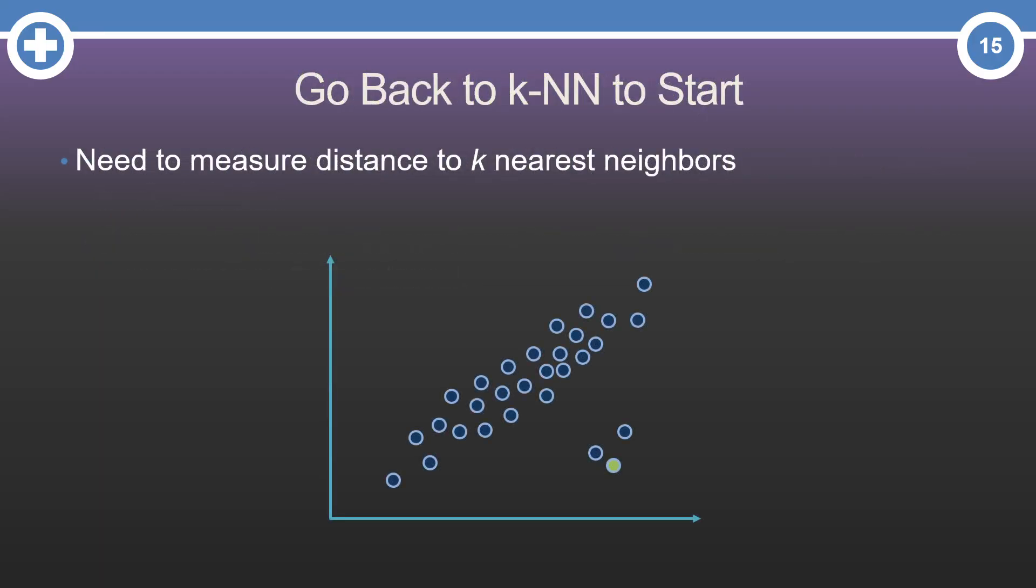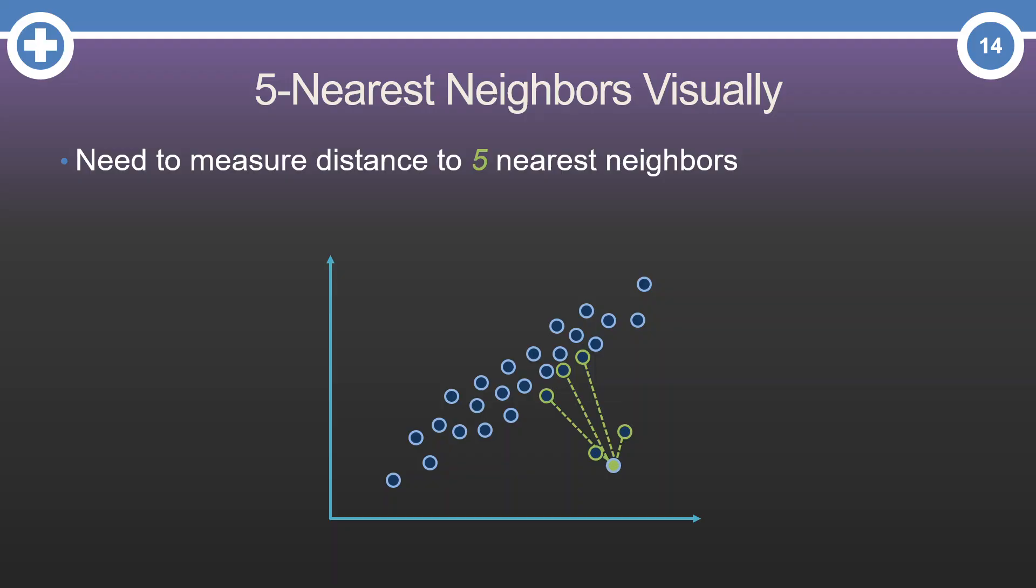How about this? Let's think about it visually. Imagine we have this point of interest highlighted above. Now, let's look at that point's five nearest neighbors. You can pick any number for k, but I'm going to go with five for this example.